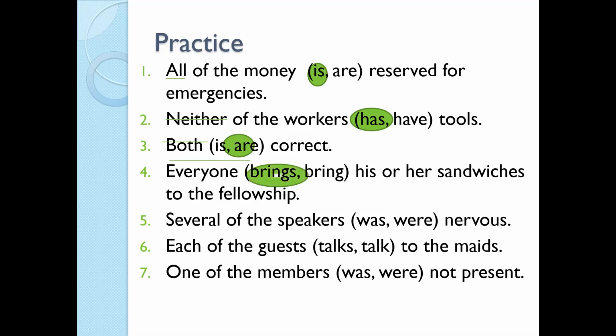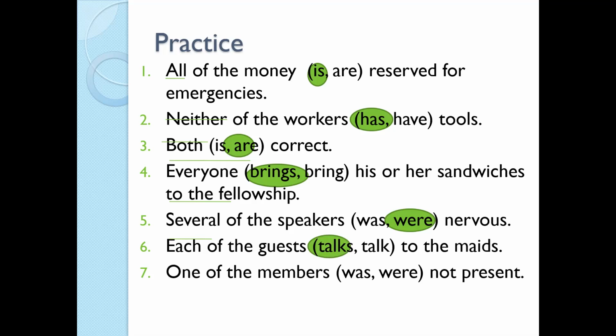They have to match. Several of the speakers. Several is my subject. Several is plural on my list, so my verb is were. Sorry, my green lines are going crazy. Each of the guests. Each is my subject. Each is singular, so my verb has to be singular. Singular verbs end in S.